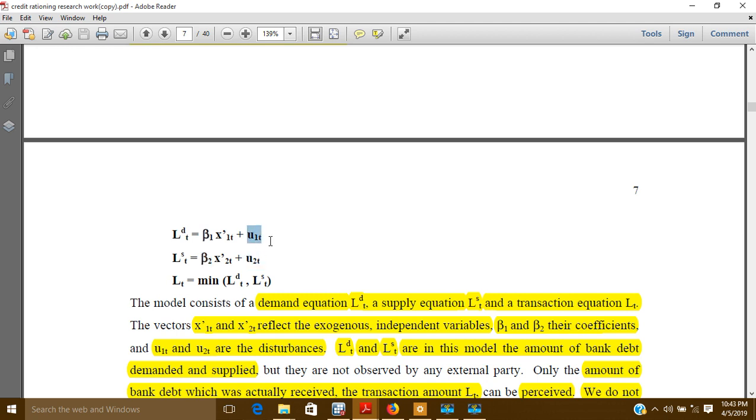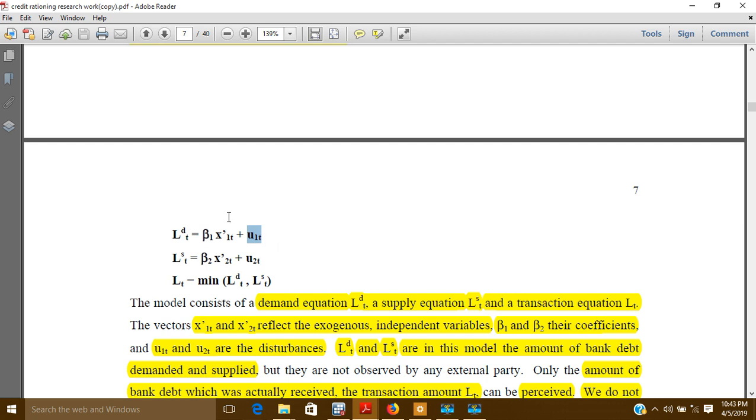Such an equation is called a simultaneous equation, and for such an equation it becomes very important to find the endogeneity. Now, what is endogeneity? In endogeneity, you may find some variables on the right hand side which are directly affecting the error term, and if some independent variables affect the error term, then a very important assumption of ordinary least square is violated.